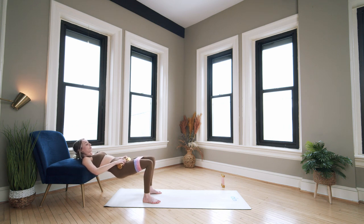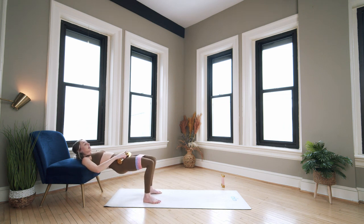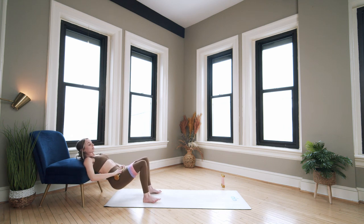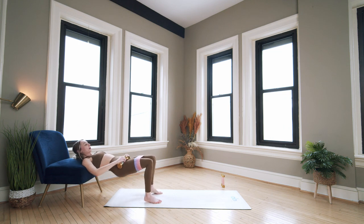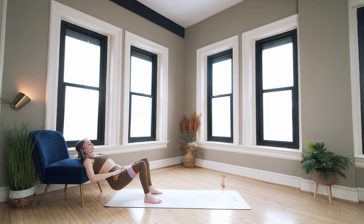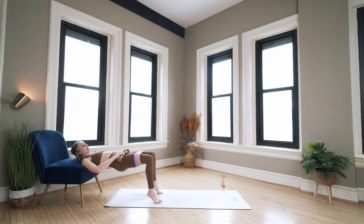Back to lower and lift. Right here. Lower. Lift. Full range. Lift. Lift. Let's add the heels. In 2, in 1. This time, heels up. Heels up. Heels up. And up. Woo! Lift. Lift. Lift. Let's hold it up right here.